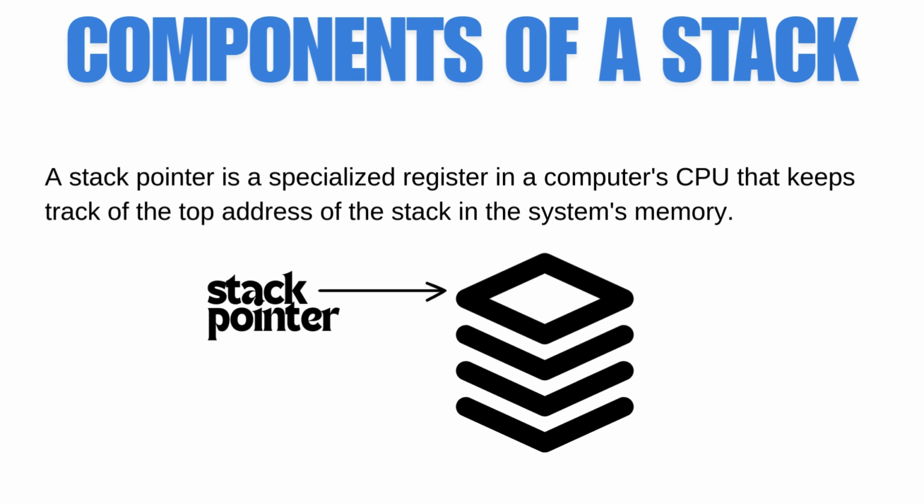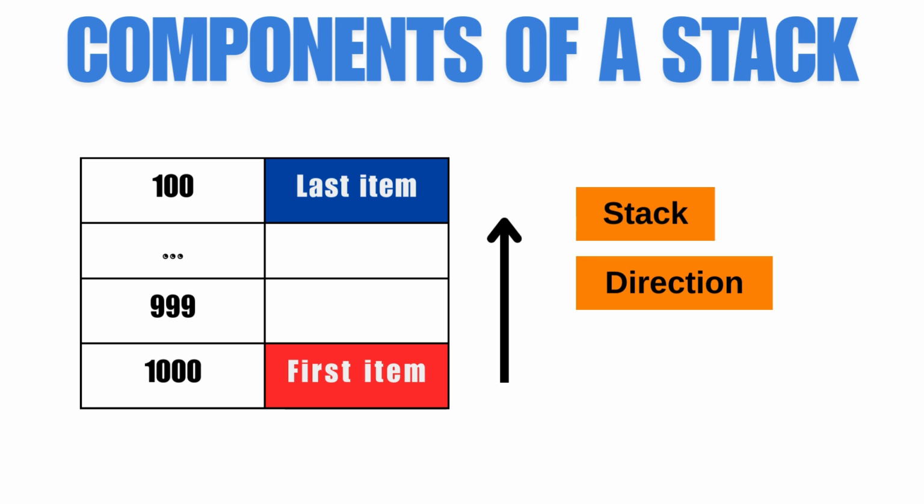The stack pointer is a register often stored in the ESP register on x86 32-bit mode, or RSP register on 64-bit mode. It points to the current top of the stack. It tracks where the next push or pop operation will occur. If memory addresses 100 to 1000 are allocated for the stack, it will start at memory address 1000 and not 100. As data is added, the stack grows downwards from address 1000 towards address 100. The stack pointer is crucial for maintaining the current state of the stack during function calls and returns.